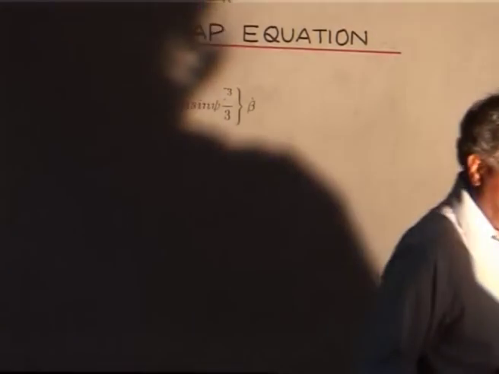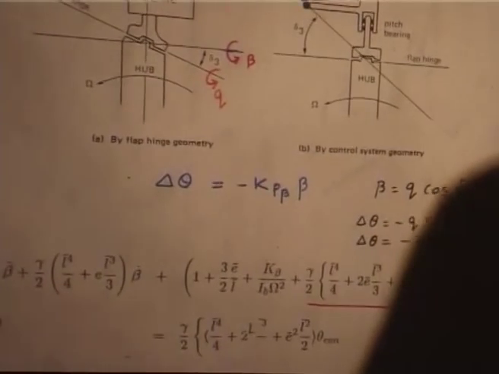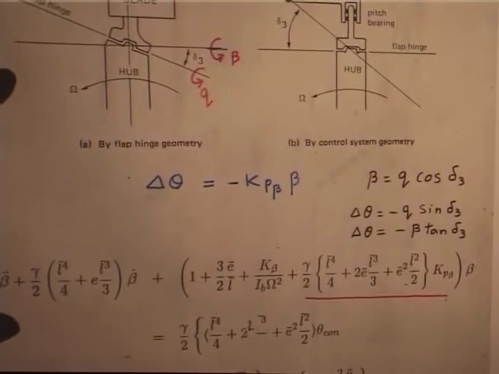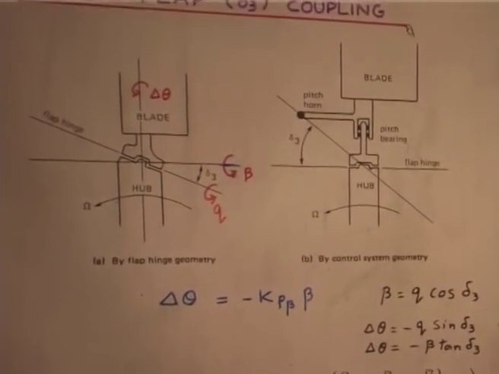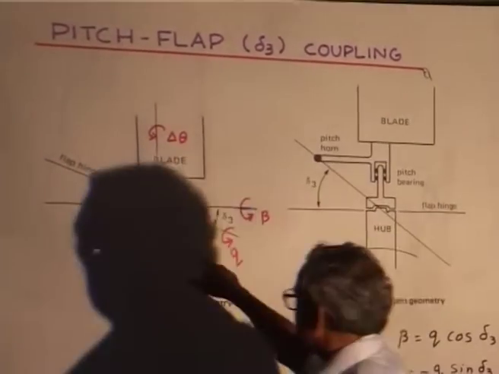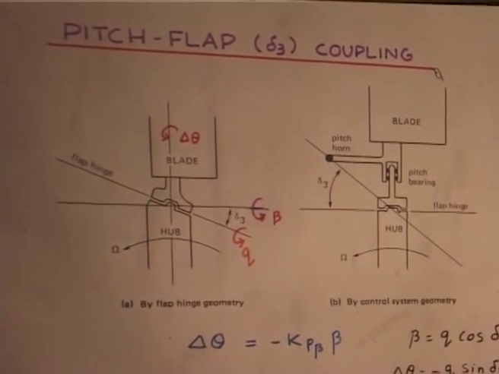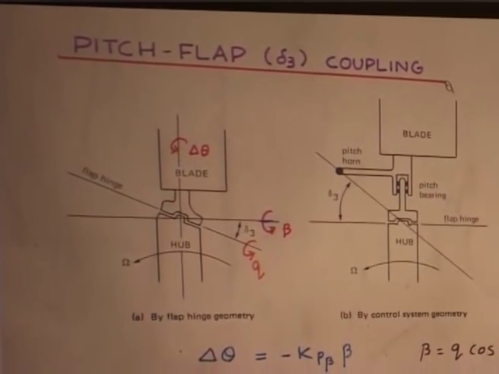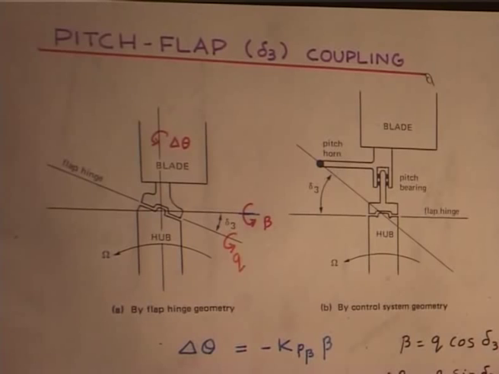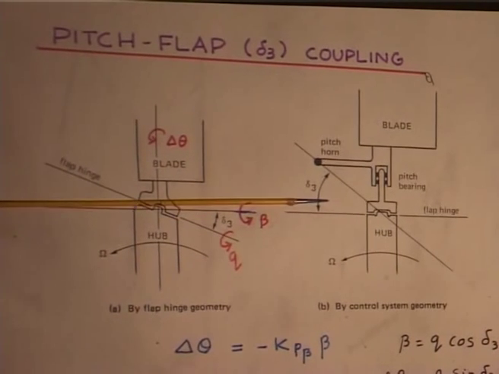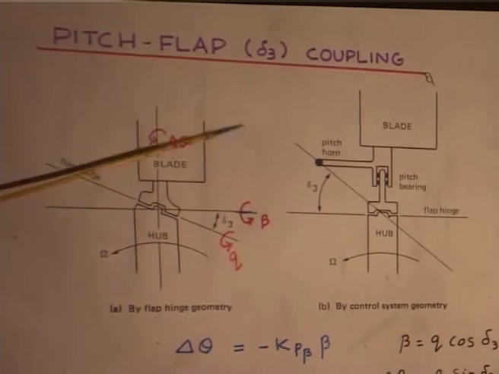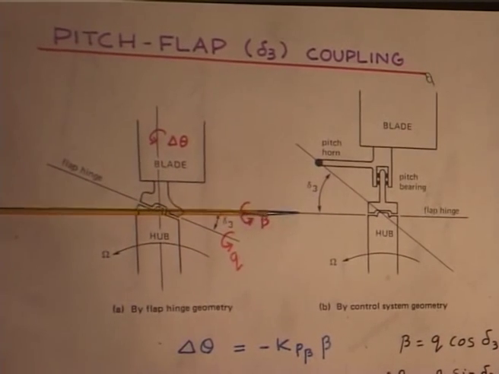Mechanically, or I would say structurally, which I showed there, I will show a diagram now that will tell you how that coupling is. This is the pitch flap coupling. What is done is, you have the hinge, that is the flap hinge, here. If the flap hinge is like this, look at only this diagram, I will come to that later. Flap hinge is like this.